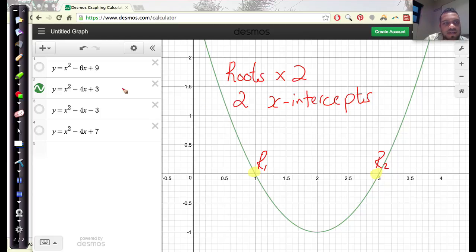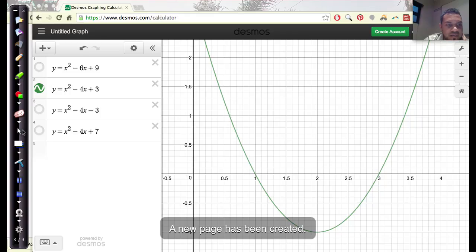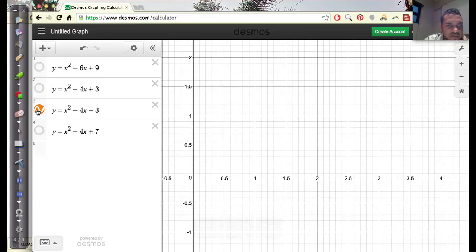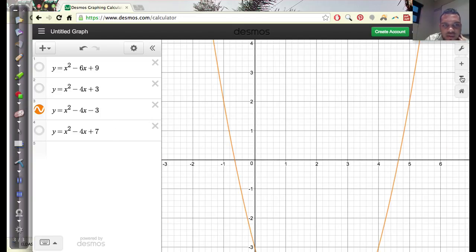Right, so let's look at another one. Let's look at the other one. Let's look at curve number 3, and you can tell me what's going on over there. Curve number 3, I'm going to switch that off, and let's graph this curve. This curve looks like this, x squared minus 4x minus 3. And if you look at that, you can tell me that there's a root and there's a root. In the other one, both roots were positive. In this case, there's one positive root and one negative root. And we want to look at exactly what that means for us.